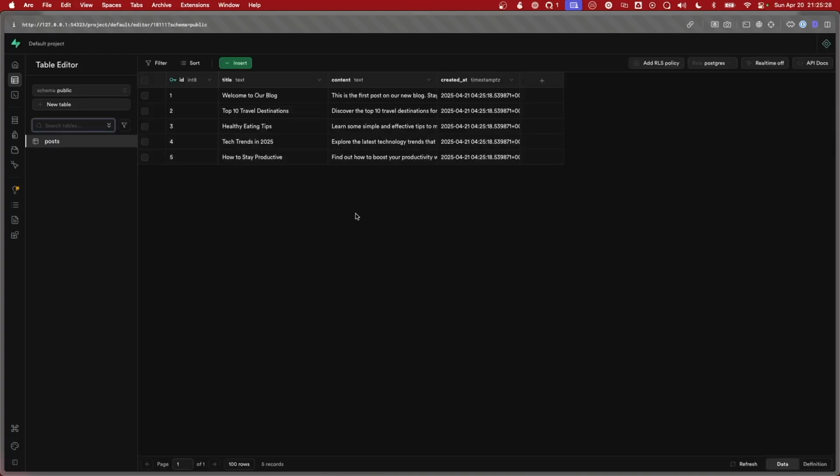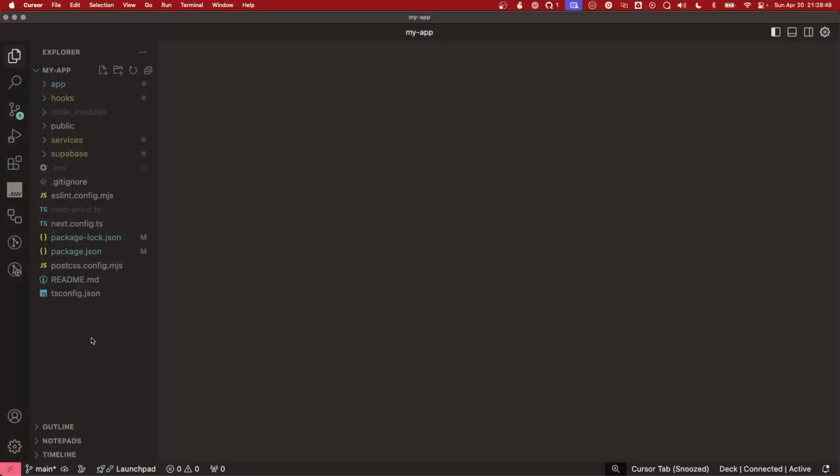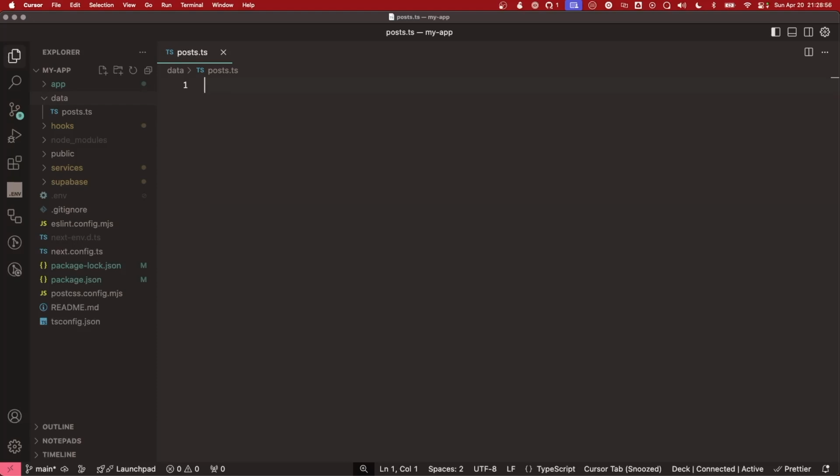We got our post. Now let's create a function so we can fetch our posts from the database and display them in our app. We'll create a directory called data, and then a file called posts.ts. This file will export a function called getPosts. We'll use our supabase.server.ts for this one.